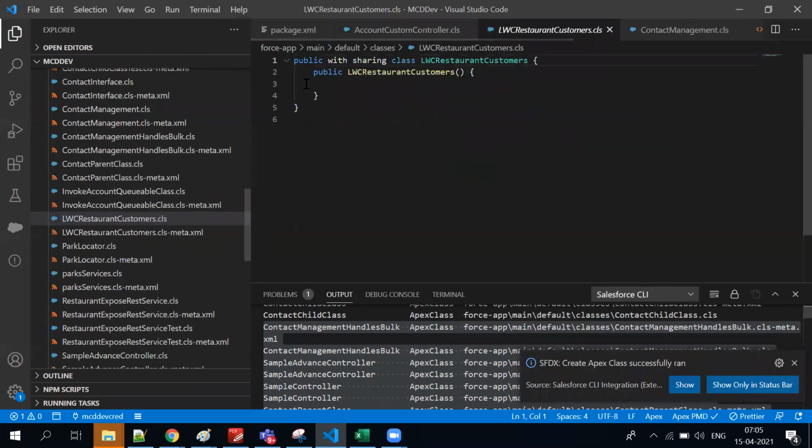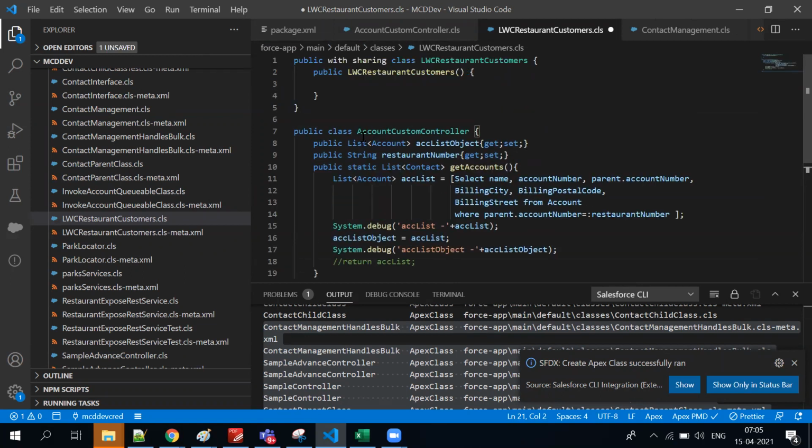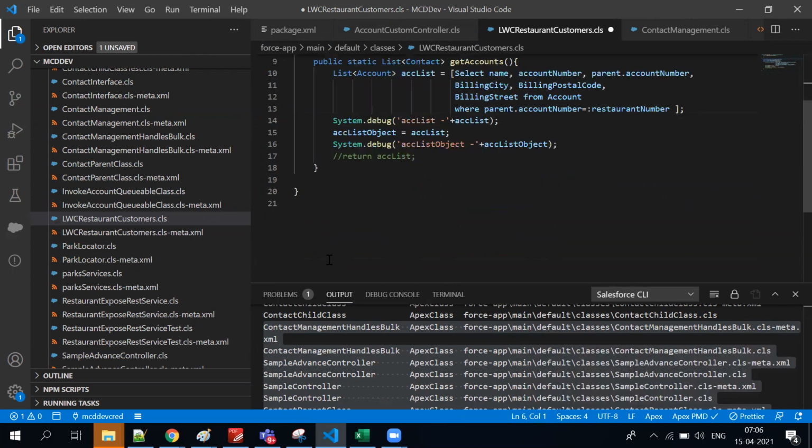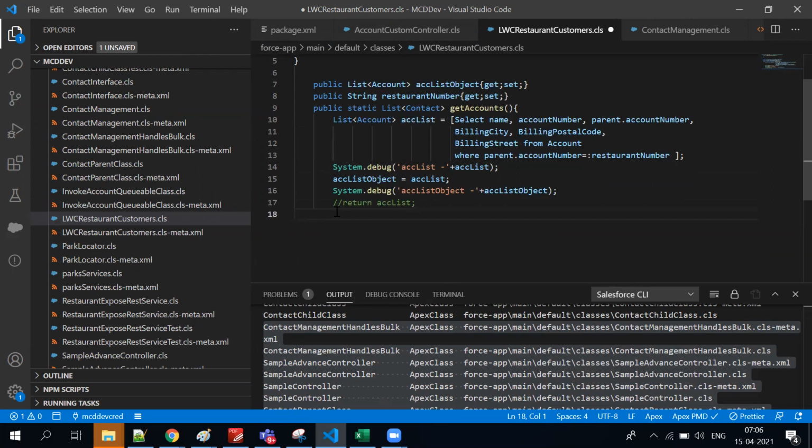Yes, the default Apex class folder. By default, they give a constructor here, but we don't require that. So I may write logic here. This class doesn't require a constructor, so a method is required here.